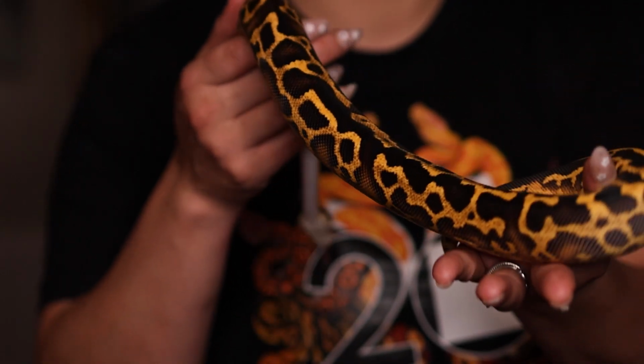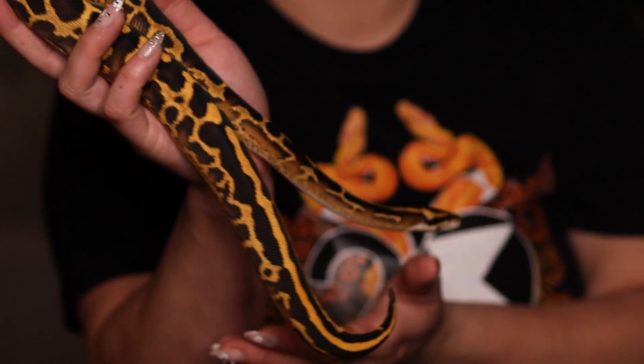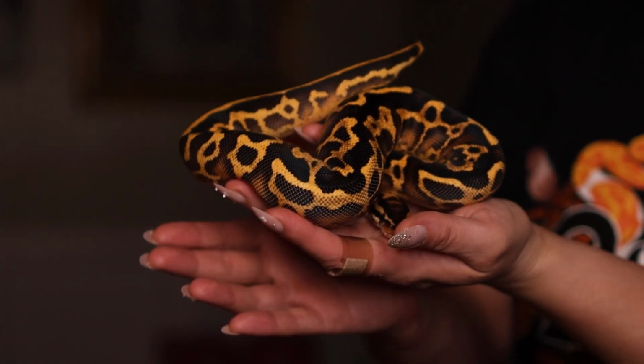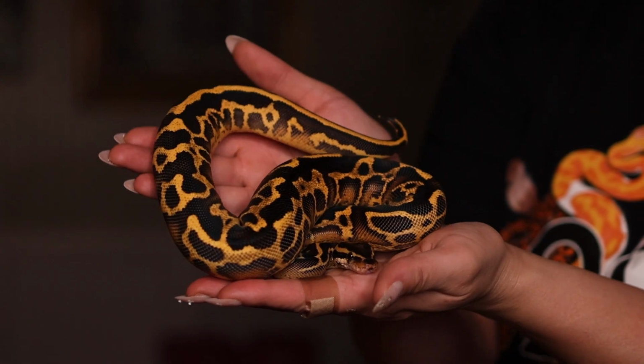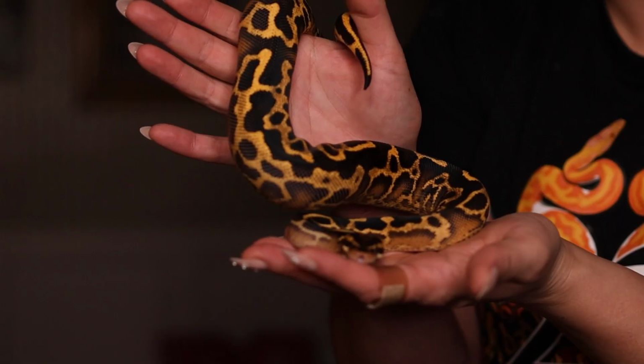Steven knew he wanted to buy several snakes, so he actually surprised me with her. He knew I wanted her and he knew that I wanted her bad. We usually are pretty good about buying things together, but while I was napping, he went and picked her up, told Corey not to say who he sold it to, so that when I saw that she was gone, I would think she sold to somebody else, but he couldn't keep a secret. And as soon as he got in the car when I picked him up, he's like, Corey's girl sold, she's gone. And I was like, dang it. He goes, to me, and hands her over to me.